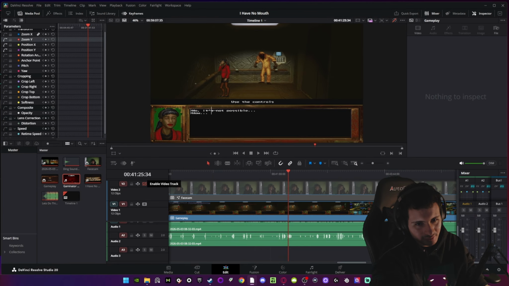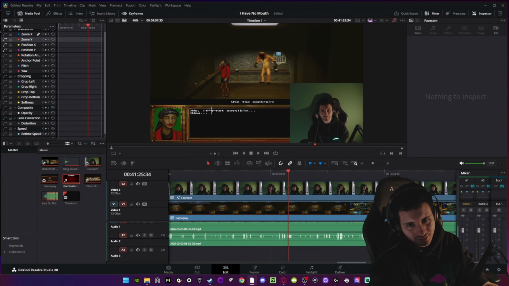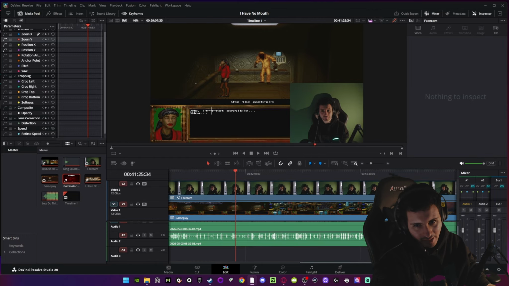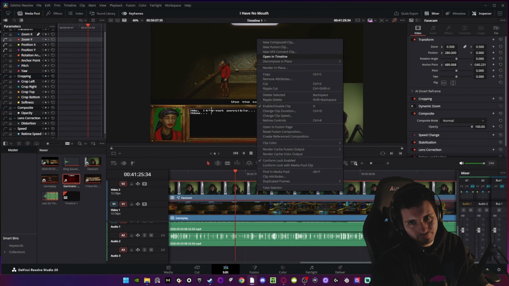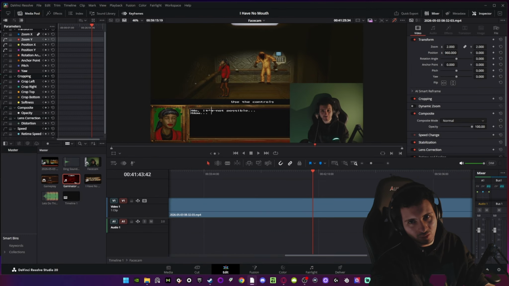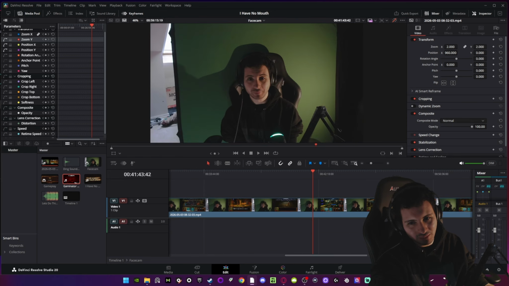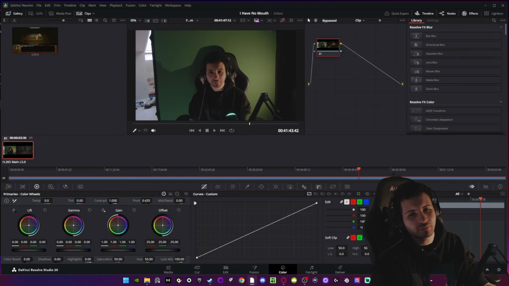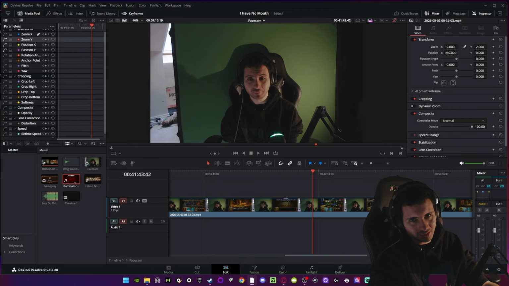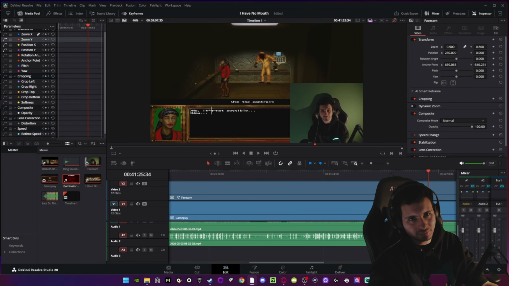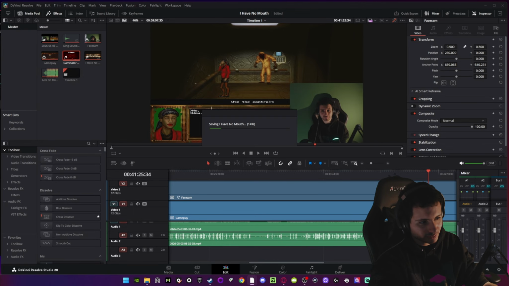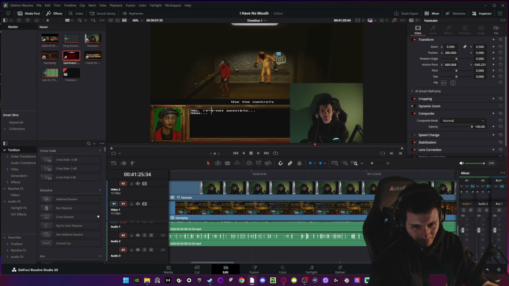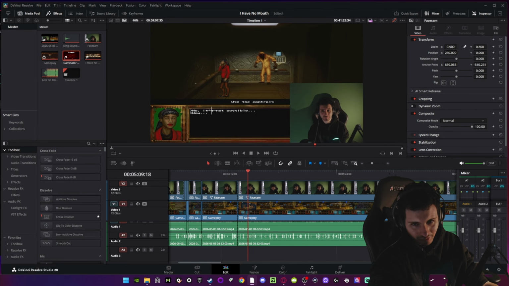And export. Now you can enable and disable your face cam whenever you want to take a screenshot of your gameplay. If you want to take a shot of your face cam, your reaction, you might have to open the timeline and do the same method: click grab still, export, and name it whatever you want. If you want to go back to gameplay, you click on the timeline of the video you're editing, effects, and make sure you carry on where you left off.